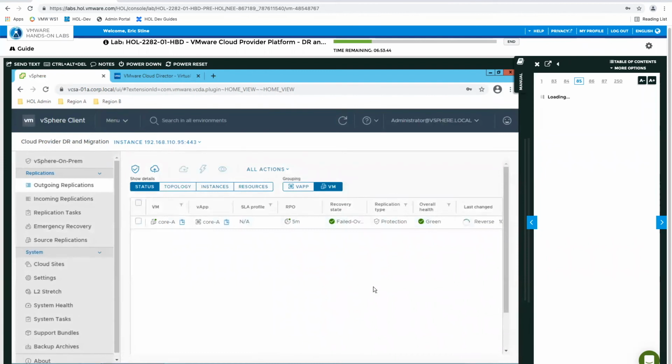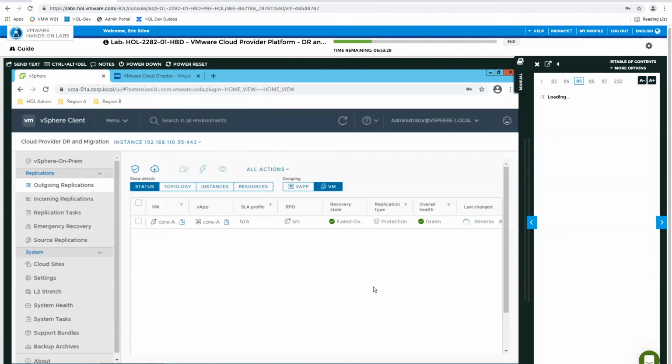So all this is doing is switching the replication. Before we were replicating from site A to site B, and now we're reversing the replication going from site B back to site A. And so again, this is simulating site A is happy again.